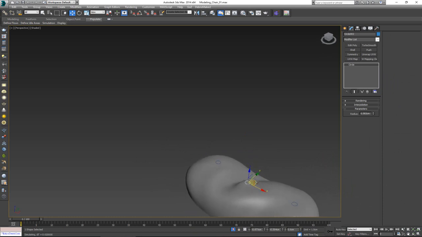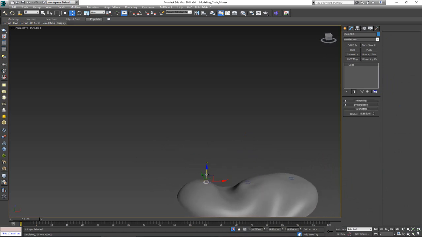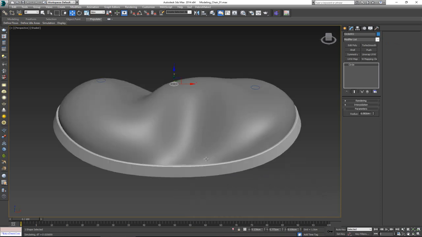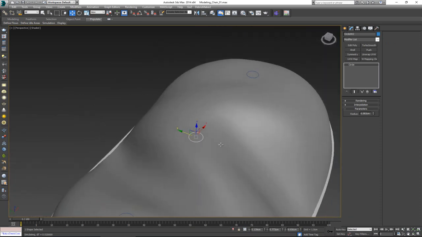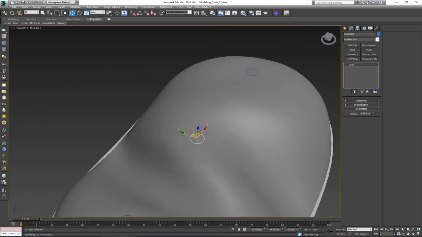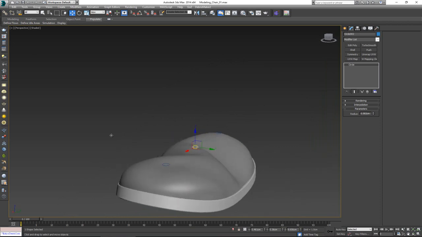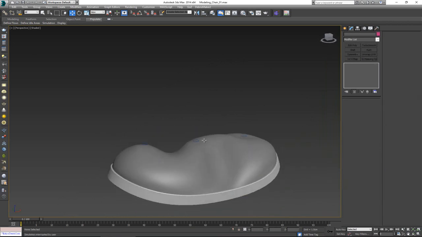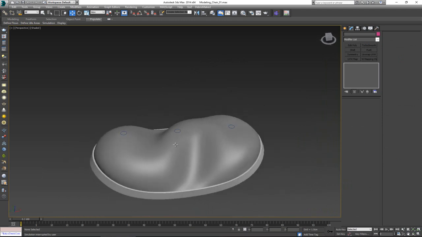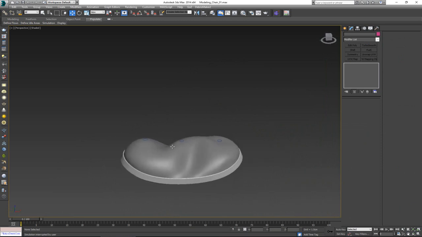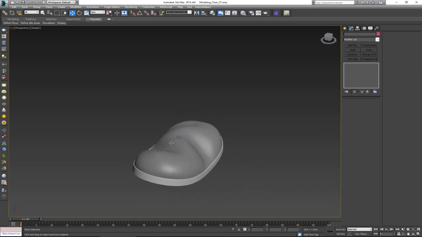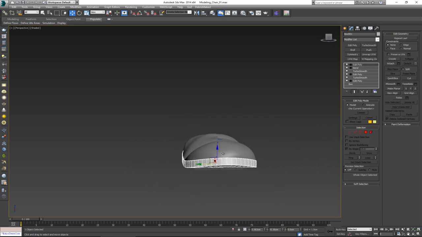And once you're happy with the result of how that thing looks, what you can do is simply go in and stop the simulation from running. For now, I just want to get it to a point where it doesn't have this dip here. And isolate. And slightly move it inwards. Like so. All right. So for now, I'm going to turn off the simulate local. And all right, I'm happy how this thing looks for now. On your side, you might want to spend a few more minutes and make sure everything is nice and smooth. So now to continue on, I want to reuse what I have created here, so I don't have to start from the beginning.